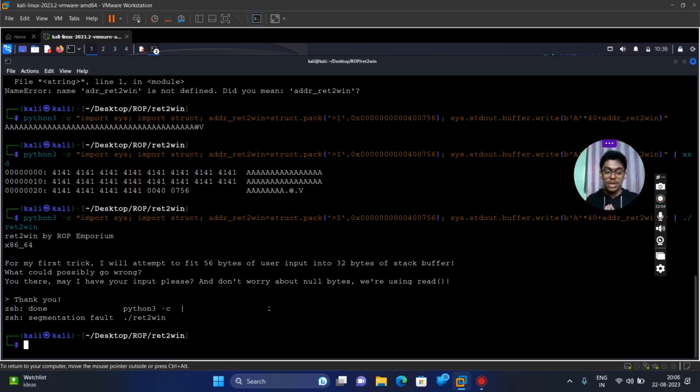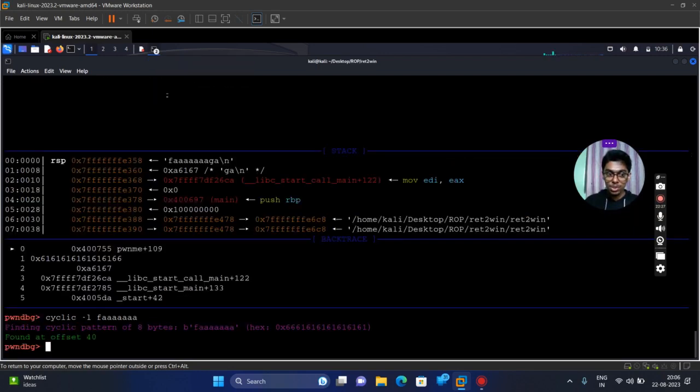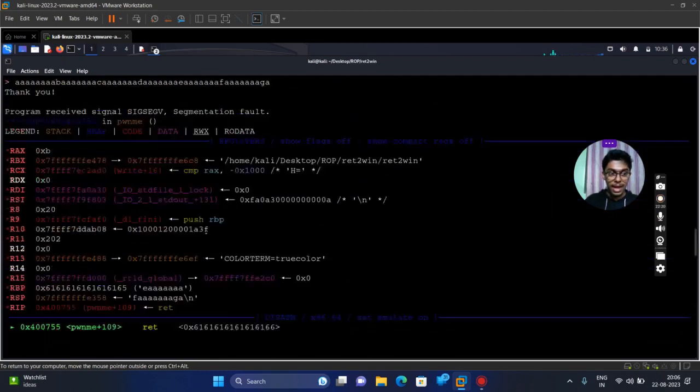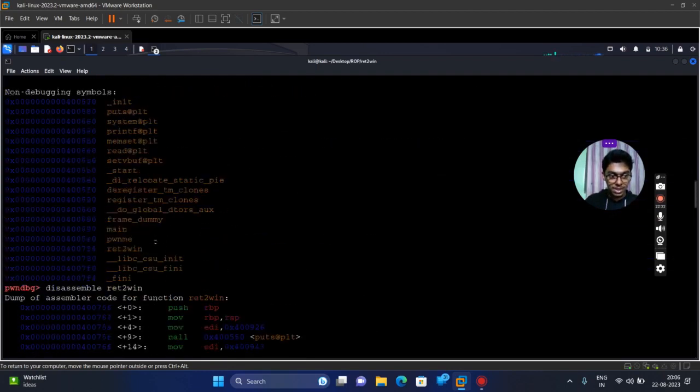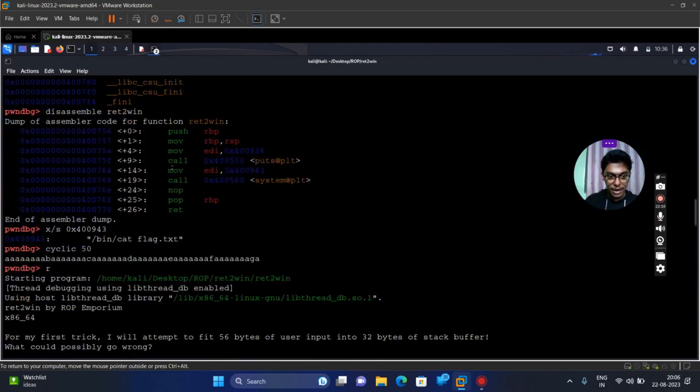Okay, so now there is a fault over here. I just forgot that whenever we try to jump to the instruction pointer, there is some misalignment of the stack. So for that, before jumping to some new function address, we need to first jump to a return address, or any return address. So now what we can do is go to this function over here and copy any of the return address. As we can see, I'm having the return address of this function only. So copy any of the return address instruction only. So as we can see, ret.